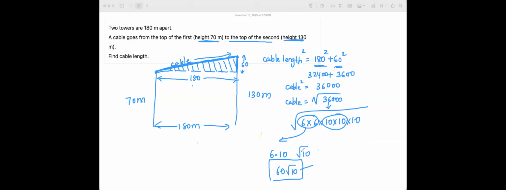Parvata, did that answer your question? It's just a number that adds a 0 to whatever it is. I cannot bring the 10 outside because it does not have a pair. 5 and 2 do not have a pair, right? So I retain it inside. The rest of it has a pair, so I bring it outside. Make sense? I see. Yeah.